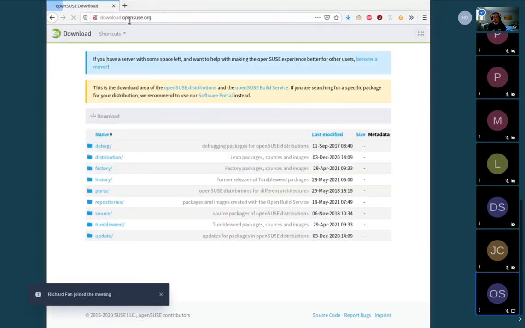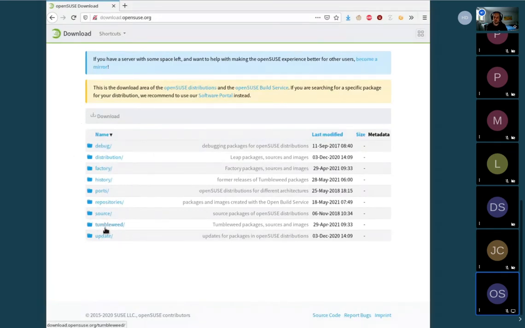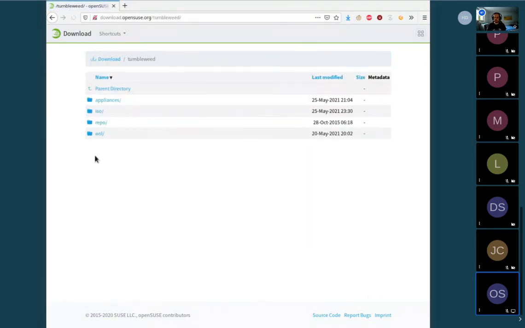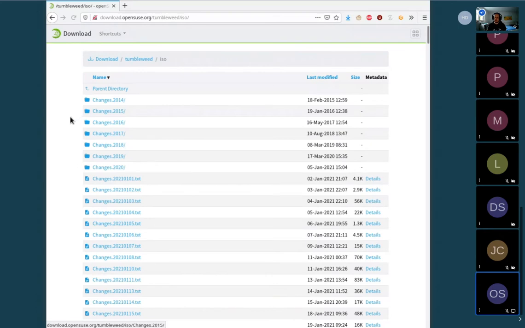Let's start with what we want to reach. The goal for Tumbleweed is to have a new snapshot of Tumbleweed released, often, in a stable manner.